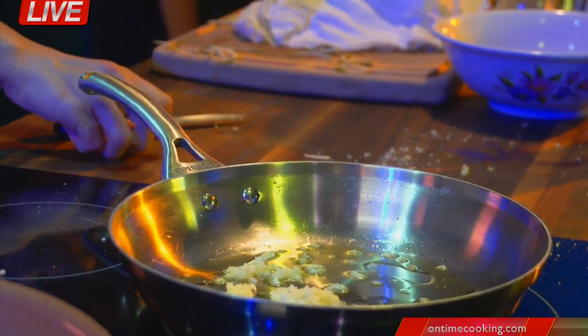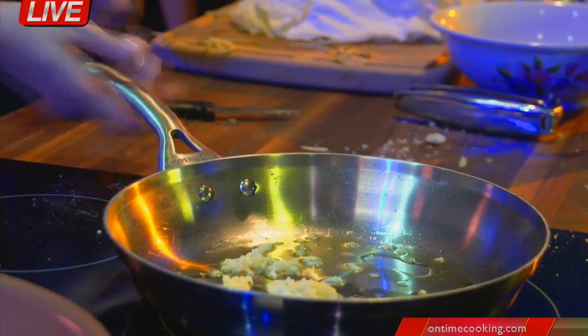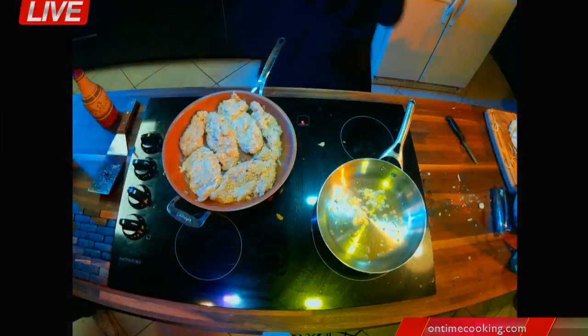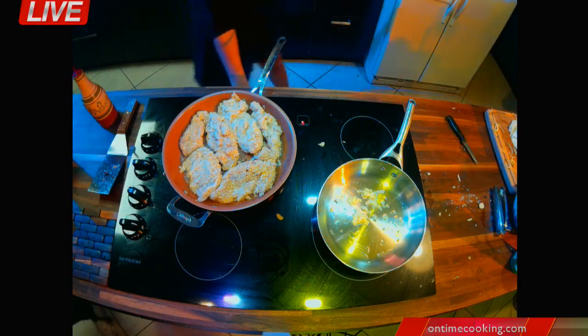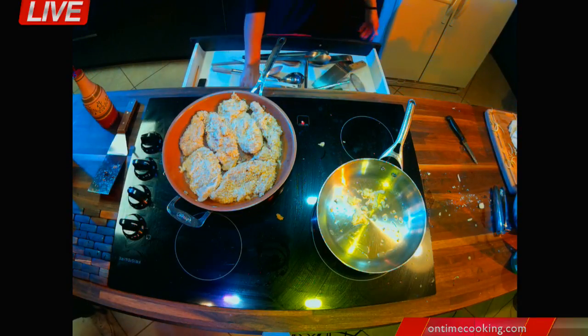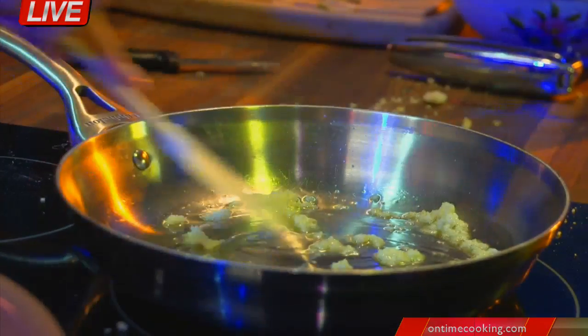So I like a lot of garlic. I add about 2.5 cloves of fresh garlic to this pan. That's a definite essential for me. I always have garlic in my house. And it's healthy. Very healthy. Alright, so I'm just going to get this started.